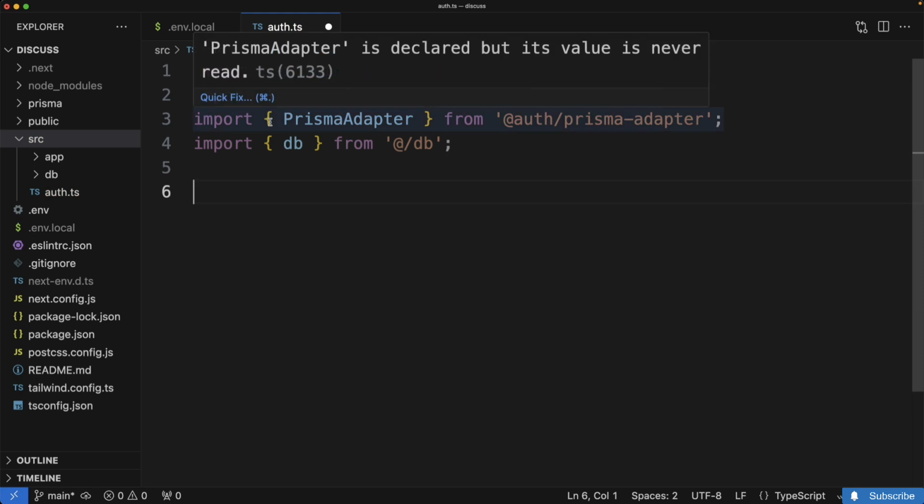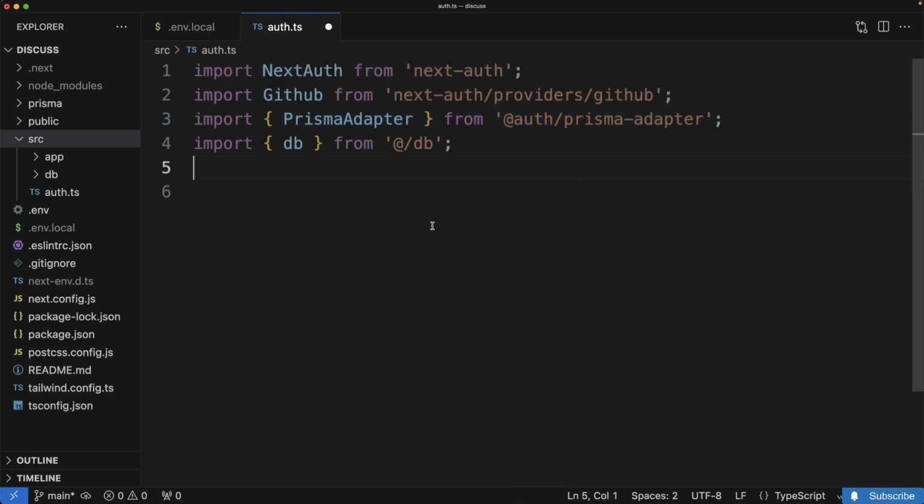Now I want to very quickly tell you about this Prisma adapter thing. Whenever a user signs into our application or signs up for the very first time, we need to store some information in our database about them. So in some database somewhere inside of our project, we need something that stores a list of all of our different users and what their username is, their avatar picture posted on github.com, and so on. We only have one database inside of our project. It's our SQLite database, and we access that through the Prisma library.